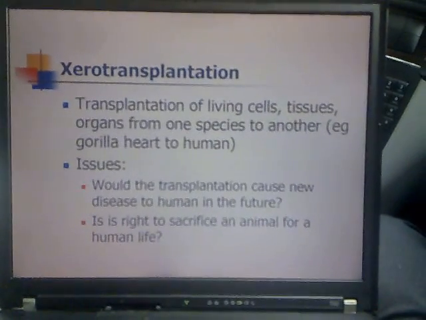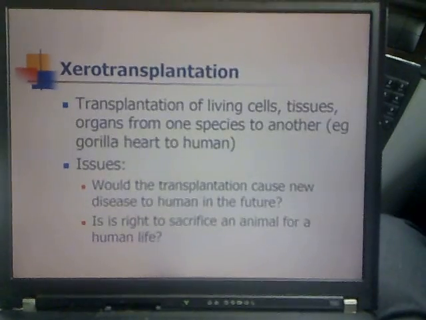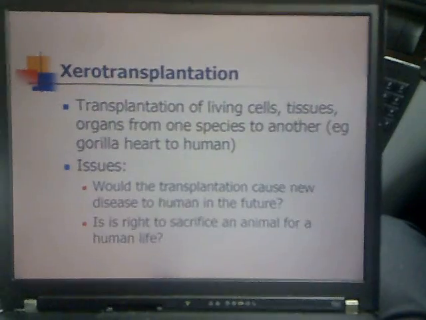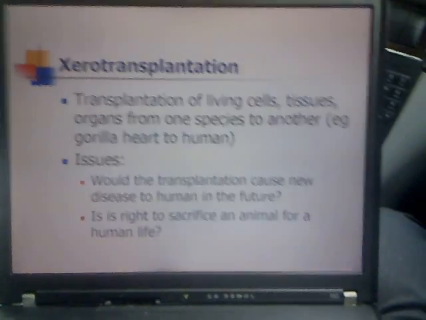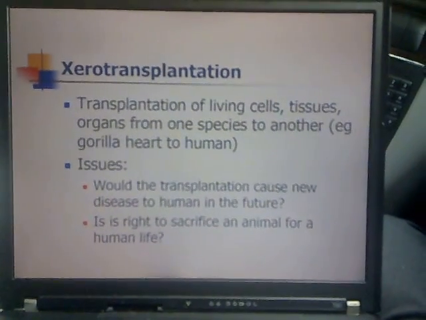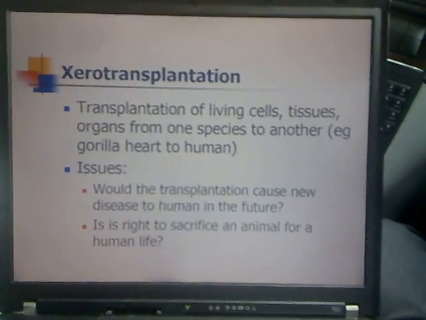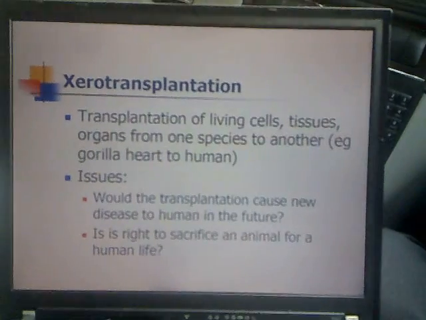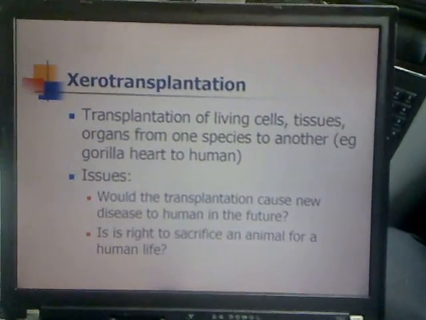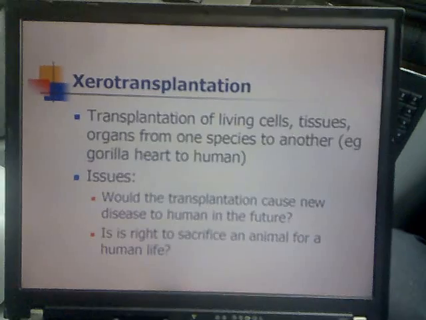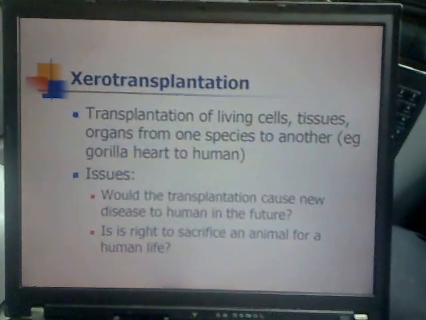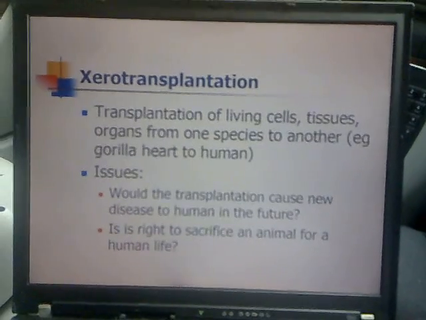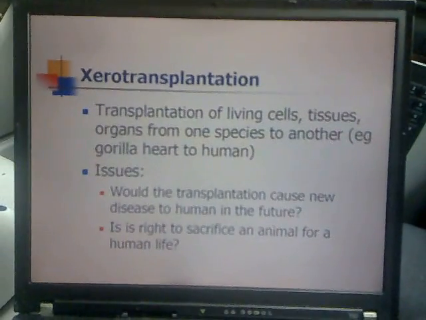Xenotransplantation is the transplantation of living cells, tissues, and organs from one species to another. So here you transplant the whole tissue itself. All right. A good example is a heart transplant. Somebody has a heart problem, a heart failure. He is not likely to live long. But in order to find a donor, you must find another person with a healthy heart to donate. But you may not find a person with a healthy heart to donate because the person may still want to live, or you can't find accident victims who can donate a healthy heart.